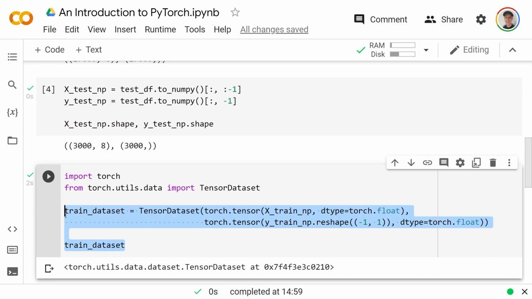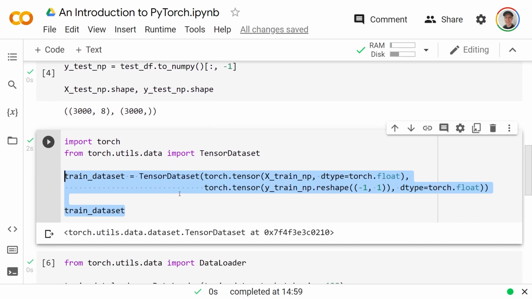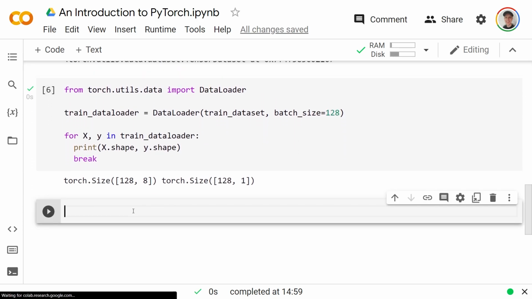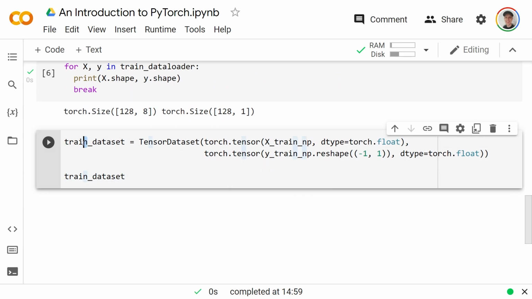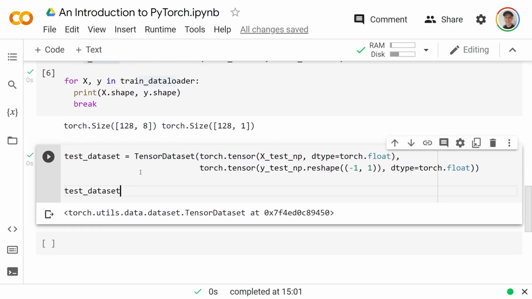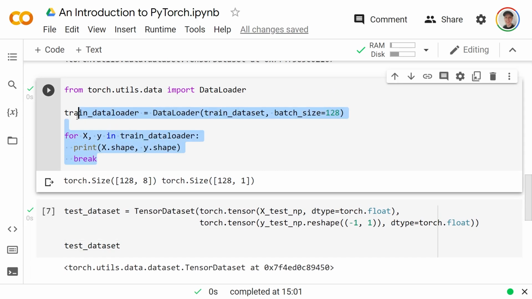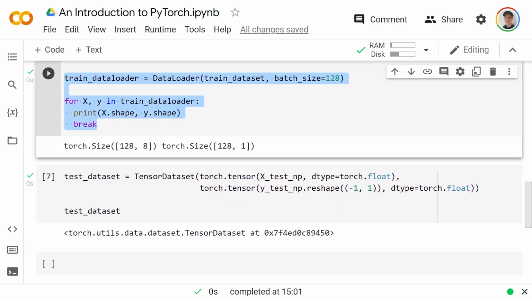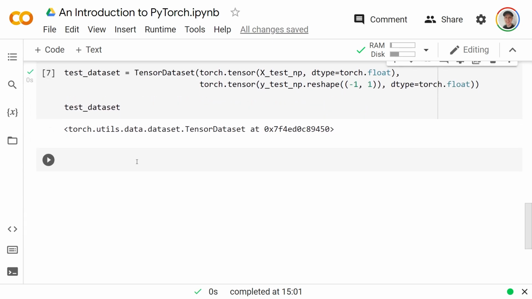So we have to go back and convert the test dataset into this tensor dataset. So I'm just going to go in here and then put the word test. In fact, I'm just going to copy from my notes because it's a lot faster that way. Same exact thing, except the word test is there. And the same thing as above, we converted that to a data loader. So I'm just going to copy in again for converting it to a test loader.